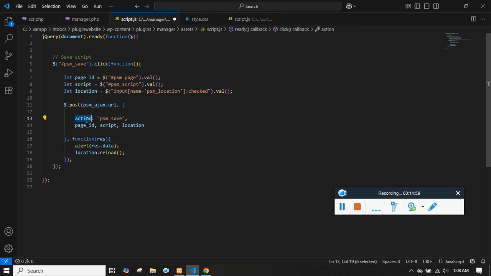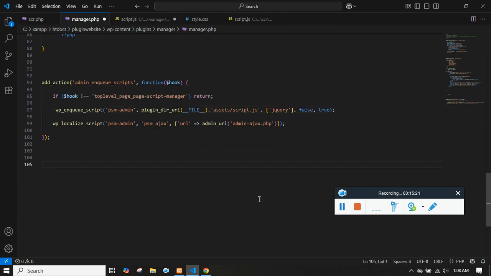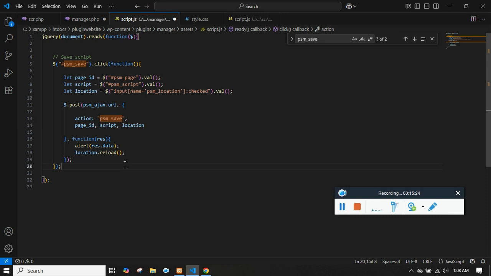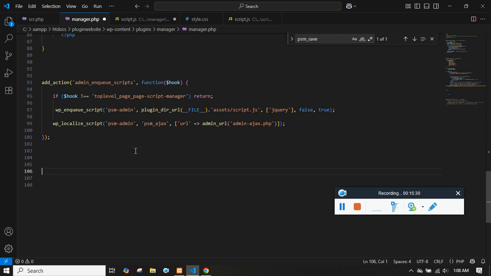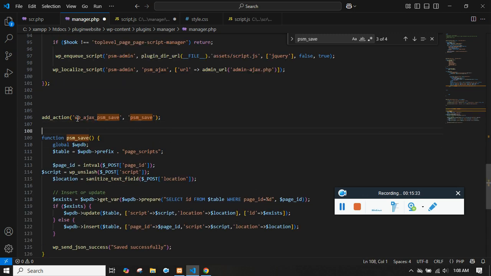Now we are passing the action. I'll say why the action is required. Along with the action, we'll be sending these three data to the URL, and we are submitting data somewhere, right? So where do these requests go? These requests usually go with the help of this action. We need to know what this action is, and based on that we need to call a hook called wp_ajax. As said, these requests get to a hook, and that hook is identified by this action. So you see, this is the hook. I said wp_ajax_ followed by the action. Whatever action you give, that will be accessed over here, and the relevant function will be called.